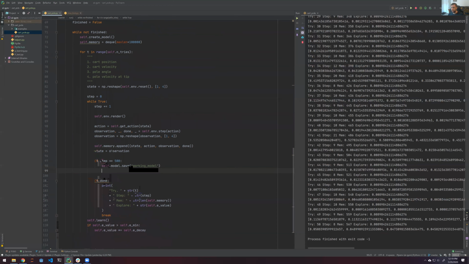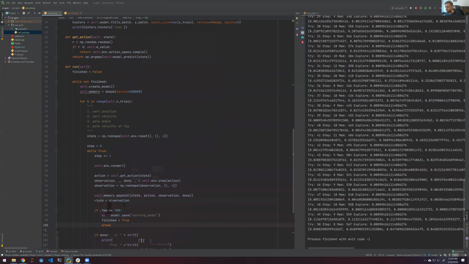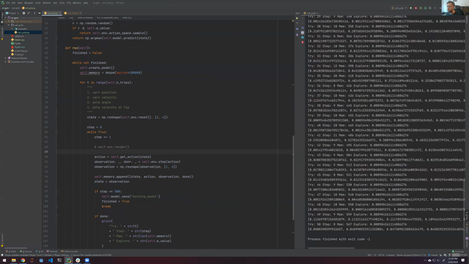It's going to say finished is true, so it's going to break out of that, and then we're going to break out of this loop. As soon as it's actually found something with 500 steps, it's going to save the working model. And I'm going to remove the rendering so that it just keeps going and going until it's done.